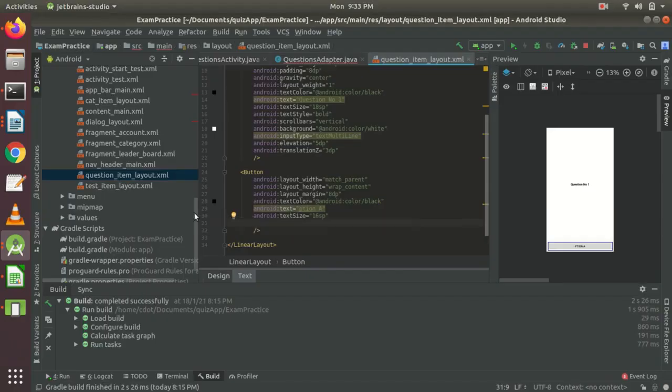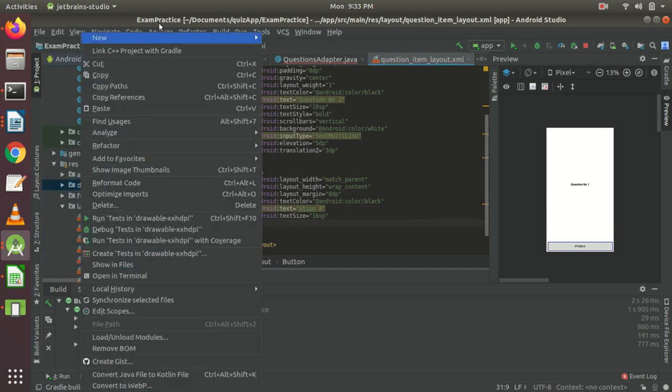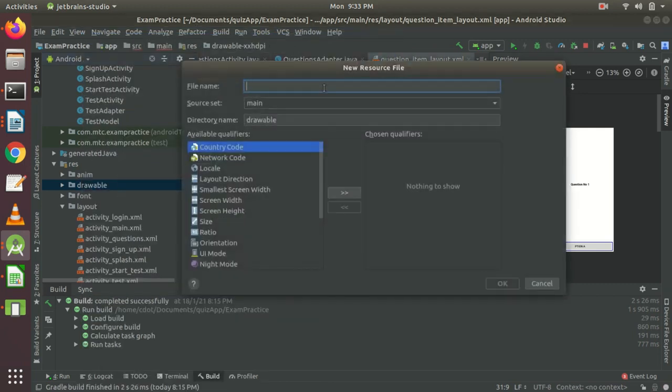So create a drawable file: go to the resources, in drawable, right click, new drawable resource file, and name it unselected_btn.